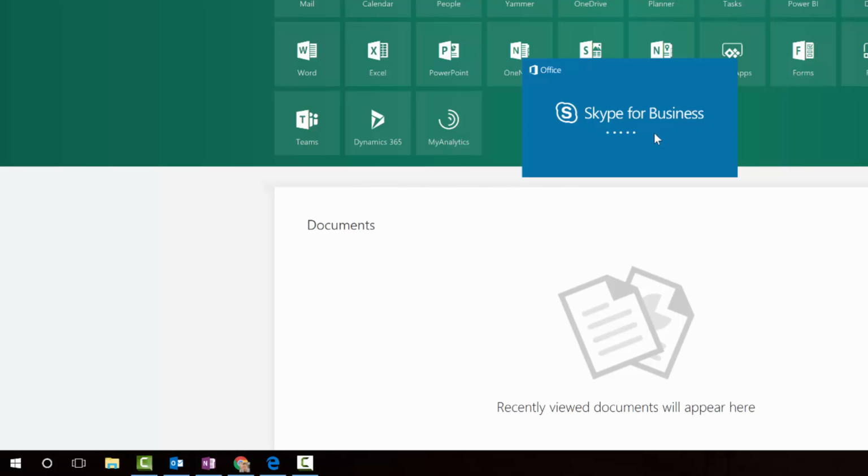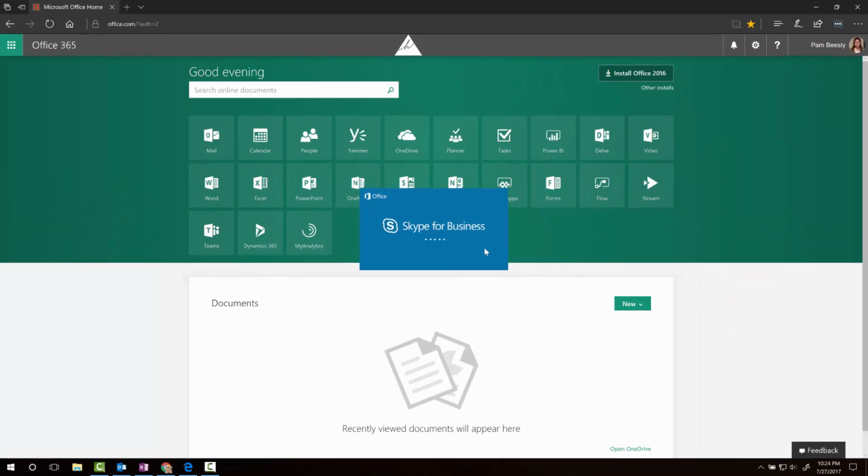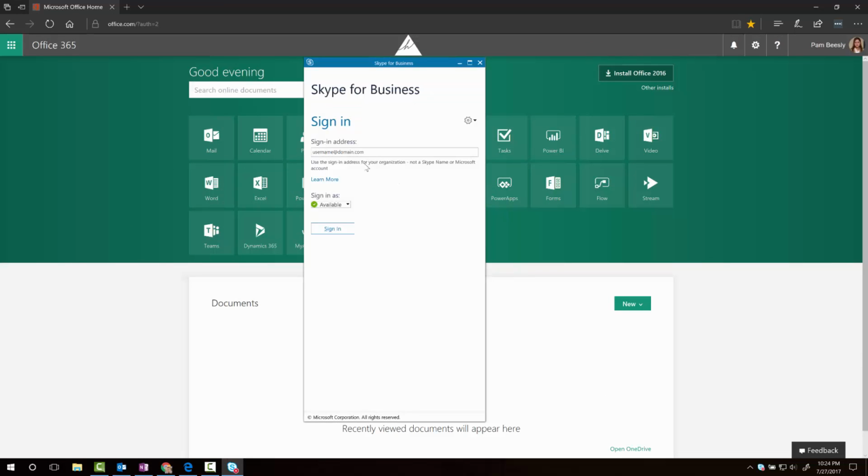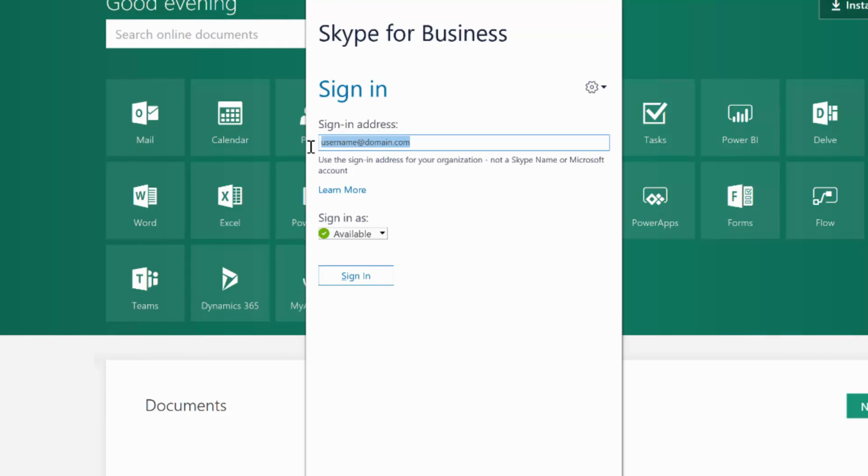And the first time you run it, it may show you a little welcome tour that you can go through and see what it can do. But in the sign-in address, we actually want to type the email address that we used previously. So this is a theme that you'll notice every time that you're asked for an email address or a username and a password inside of WorkCycle, which means any of the tools that we deal with, whether that's Outlook or Skype for Business or OneNote or anything, or OneDrive, all of them use the same account. So just remember that. It's always your single account.